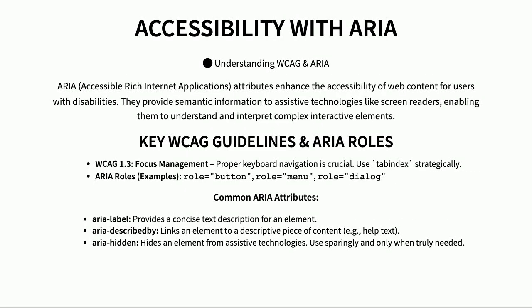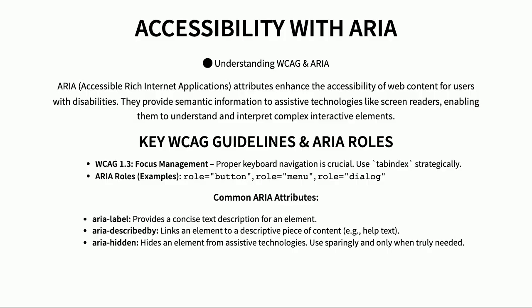Let's talk about making websites accessible for everyone, especially those using screen readers. ARIA is a set of attributes that give assistive technologies like screen readers more information about the purpose and function of elements on your page. Think of it as providing extra context. WCAG guidelines often recommend using ARIA to ensure proper keyboard navigation. This means users can easily move through your website with just their tab and arrow keys.